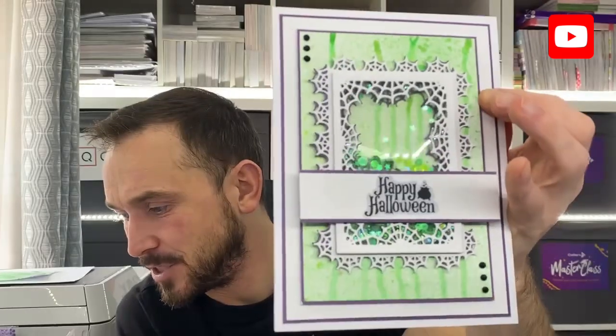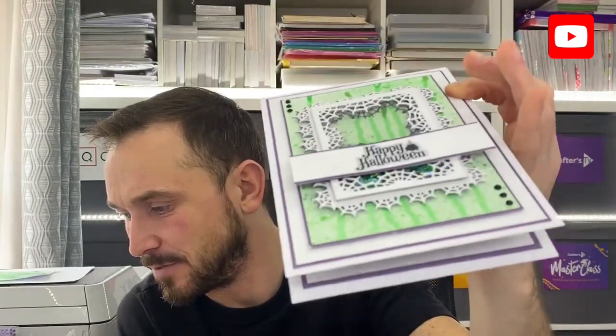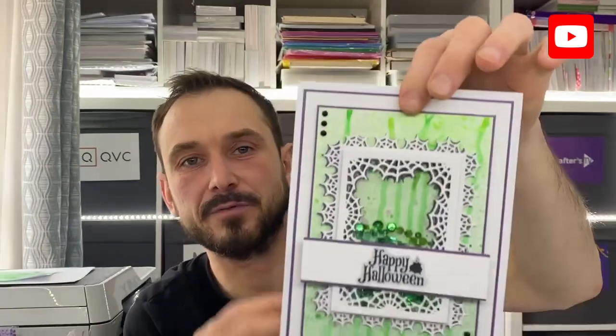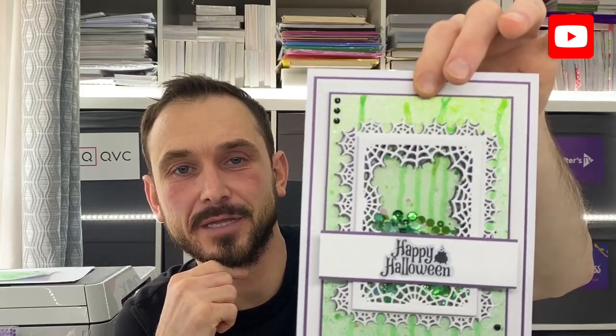So there we go. We've got our Halloween shaker card. We've just layered up towards the base just there, creating that extra bit of depth. But because we've gone in for two layers when it comes to the outer and inner frame, that enables us to pop in even more shaker elements within the center there. So there we go, 5.5 by 7.5 Halloween card.